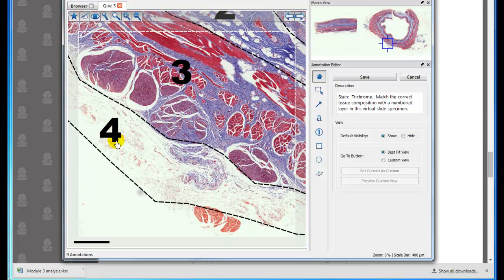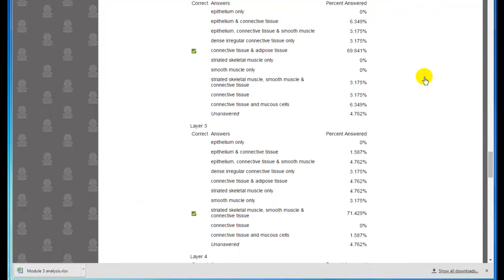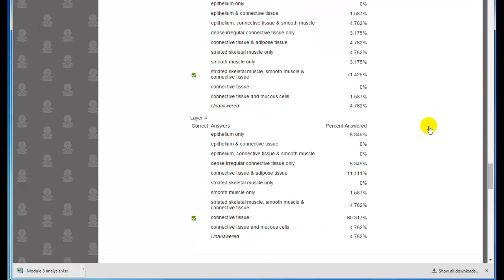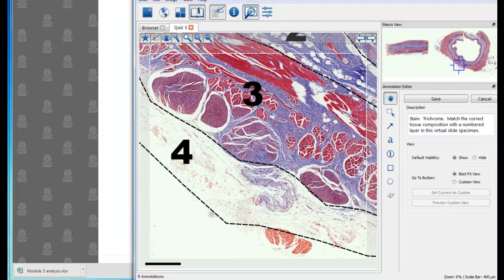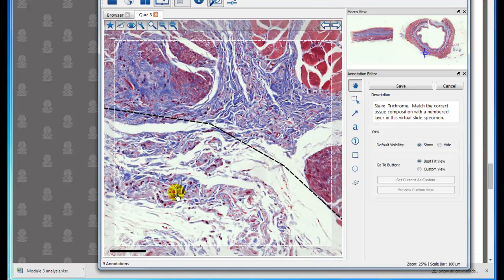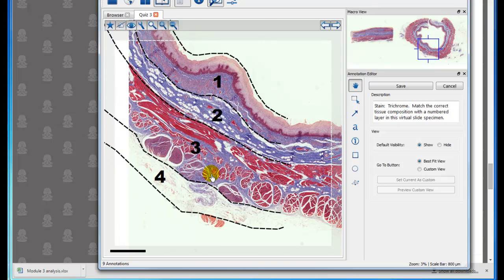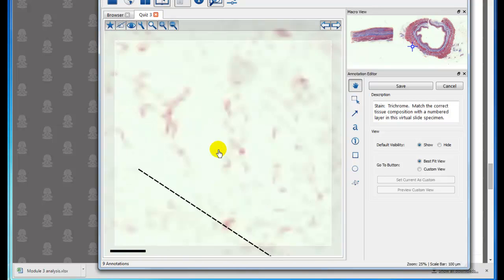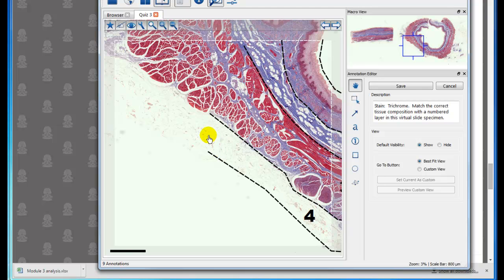And then the last layer, number 4, that was loose connective tissue. Just plain connective tissue is all we wanted for that. So if we put this back over here and we look at layer 4, connective tissue only. All right, so hopefully that will remind you of the features of the 4 basic tissues. We actually didn't have any nerve tissue in there, and I don't think there's any present here. This is just some dense connective tissue out here. I was just looking around to see if I could see some nerve fibers. Nope, there are none there.